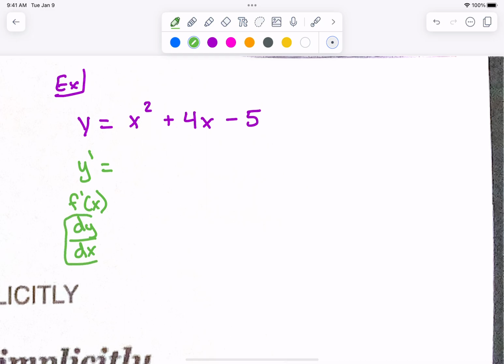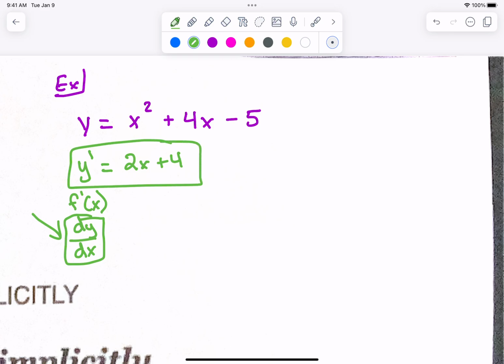We're going to be using a lot of this dy dx stuff this chapter. So rather than doing y prime or f prime of x, dy dx, all of those are ways of saying the derivative of y. Does it matter which one you use? No. We're going to be using this going forward a lot, okay? So it doesn't really matter which one you use. I guess technically this one is labeled y, so you should probably call it y prime because that's what it's labeled to begin with. So if I do the derivative, it is 2x plus 4. Not bad, right? That is his derivative. y prime equals 2x plus 4. That's how I find it.